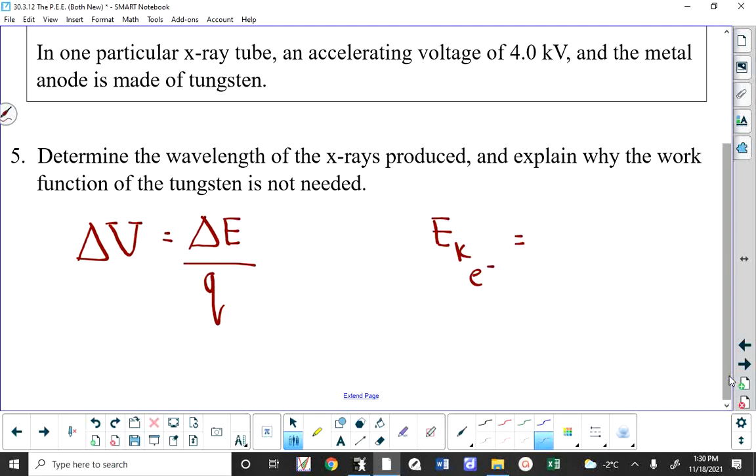So you know the charge of an electron, and you know the voltage is 4,000 volts. But this formula only works with joules. There is no exception to that. So if I want you to calculate the kinetic energy of each electron because of that accelerated voltage, you have to calculate it in joules and then convert it to electron volts. I'll give you a minute to do that.